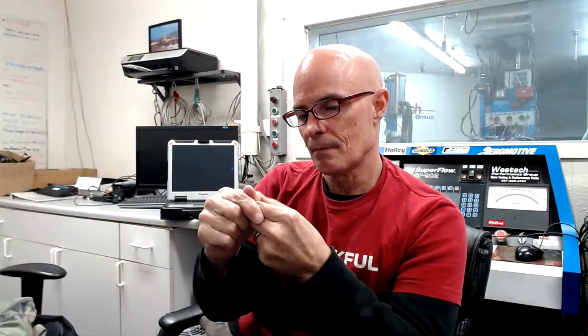And then figure out how much timing you're going to pull. On a 100 shot, sometimes we don't pull any timing, but sometimes 2 or 3, depending on what, and then we adjust that based on what kind of octane we have. If we're just doing 91, we'll be safe. We might pull 4 degrees. It doesn't seem to make a big difference on the nitrous. But if we have good gas in it, on a 100 shot, we won't pull any timing. I ran lots and lots in my 5-liter Mustang back in the day on 91, and we never pulled any timing on it.